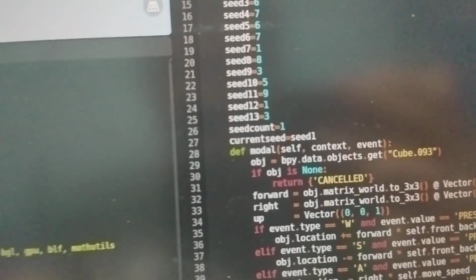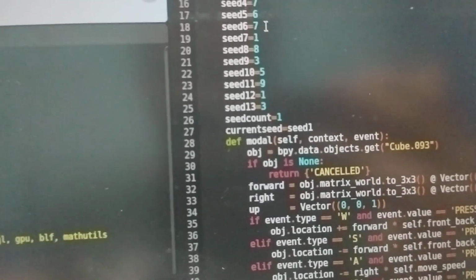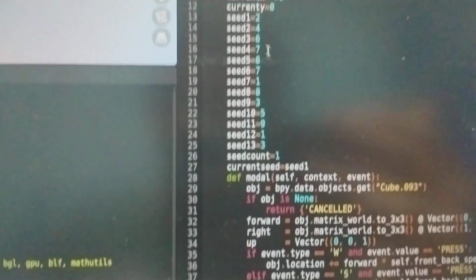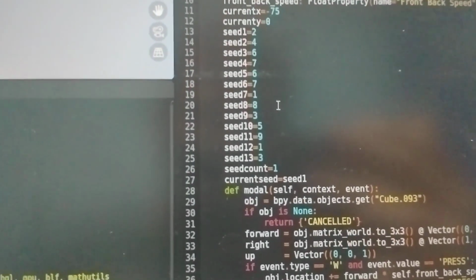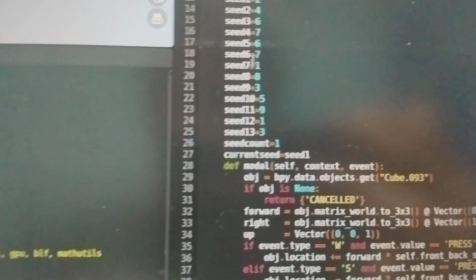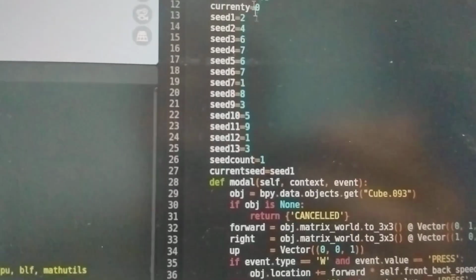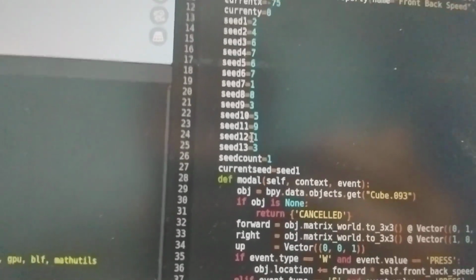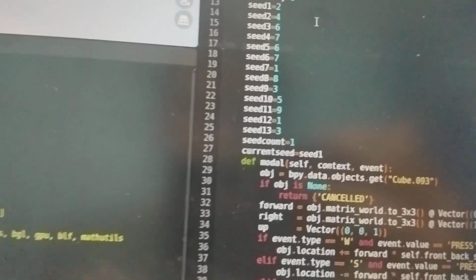So the seed of this world is 2467671835913. This is the 13-digit seed for this world. This is the default seed and the default OmkarCraft world. You can change this seed and generate your own customized worlds if you want. But for now, this is the default world. So let's see for this world first.